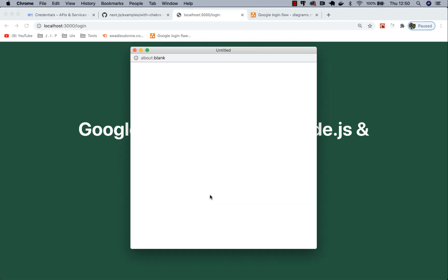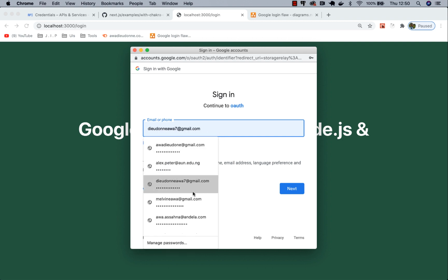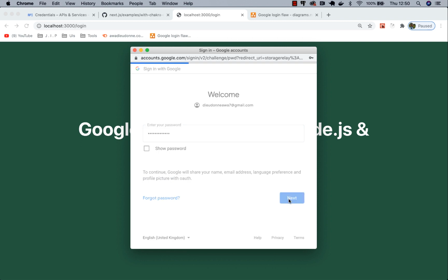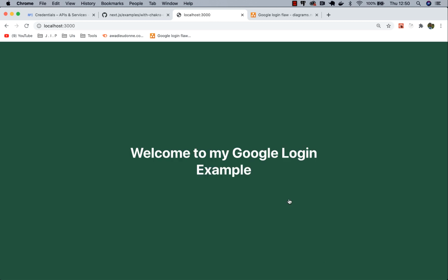So when we click here, we have our consent screen, which shows our accounts, then password, and next. Then that's it. It signs us into the application. So this is our homepage. We've been redirected to this homepage after the sign-in process was successful. So this is what we'll be building in this tutorial, and I look forward to making it a very interesting ride for both of us.